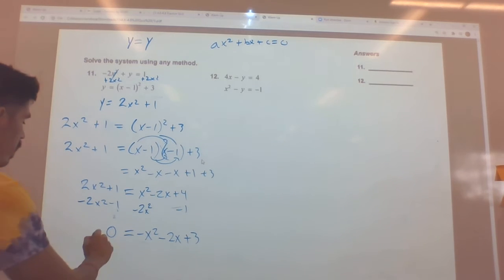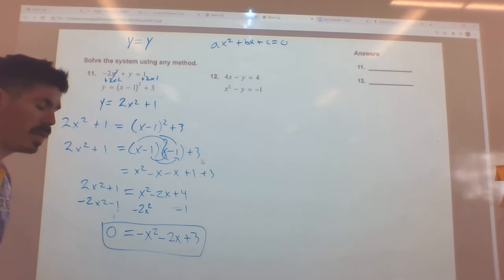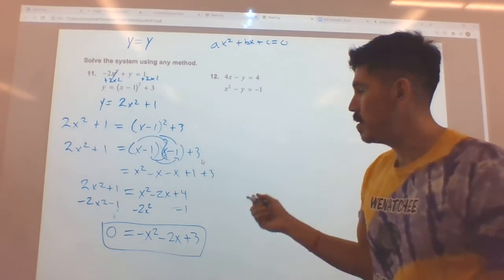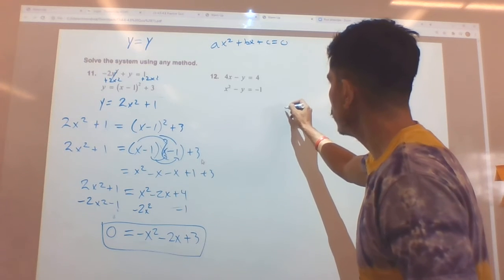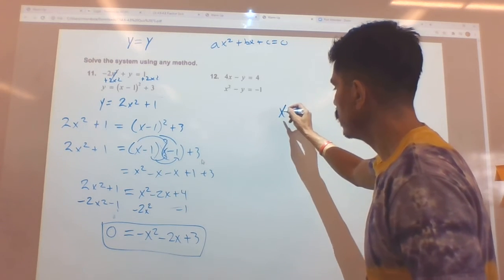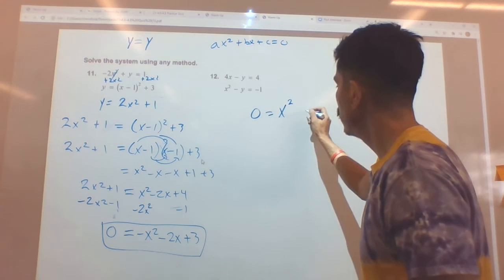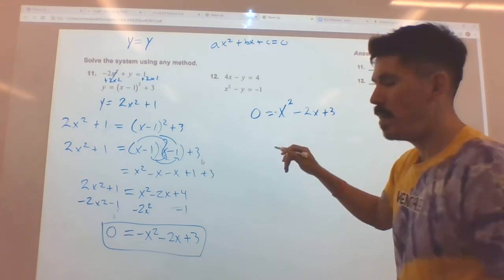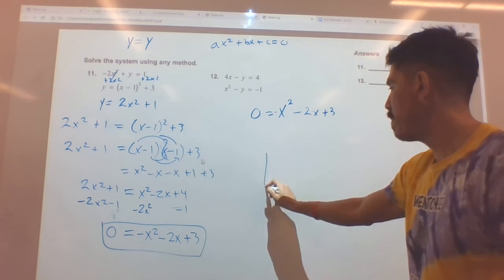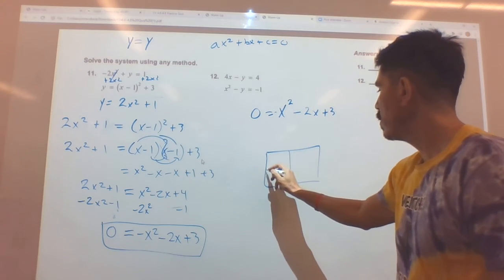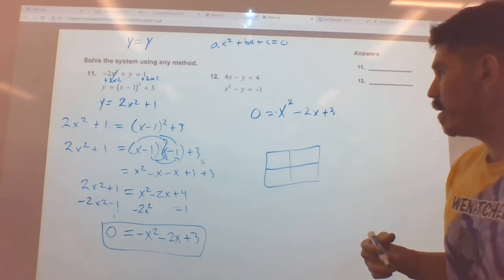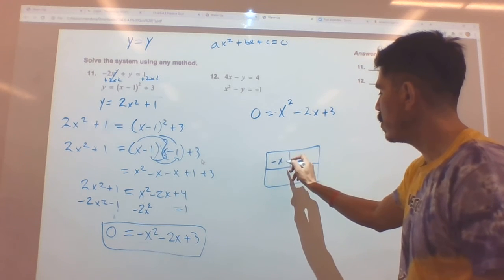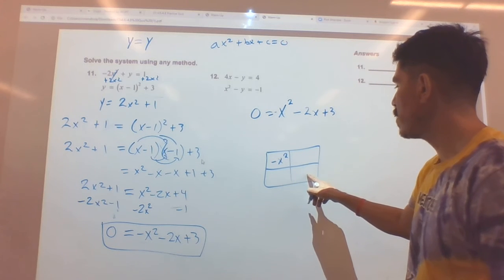So then once we're here, we can make the decision to go ahead and factor. And so what I'm going to do is try to factor. Now the way factoring works is this, we're going to do the box method. It's been a while since we factored, so we're going to go ahead and see this. What goes here and here is going to be my leading term, which is going to be x squared. What goes over here is going to be my last term, which is going to be 3.